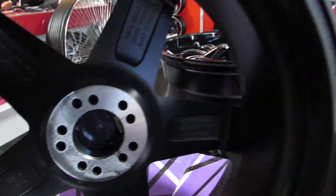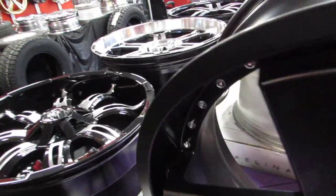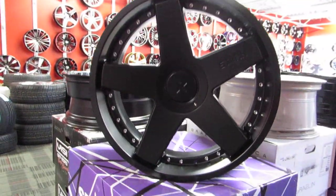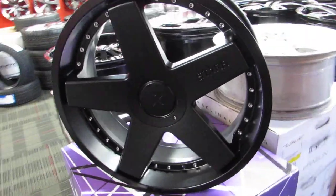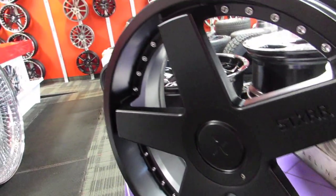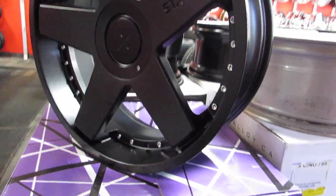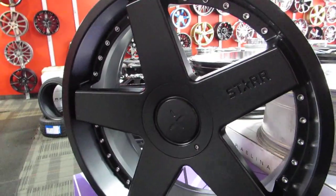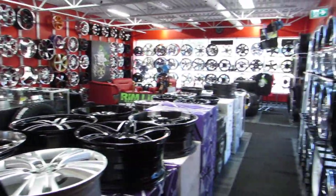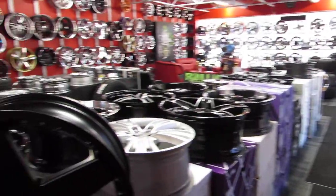That's why pretty much every single wheel is made in China and will continue to be made in China for a long, long time, because U.S. and North American labor is more expensive. Countries like China and Taiwan have millions and millions of people with many jobs to do. It does not mean the wheels are worth more or less — don't be afraid to buy wheels made in China. When we sell wheels, we tell customers and we stand behind them. Come on down if you have any questions about Chinese-made wheel products — DM me or message below.